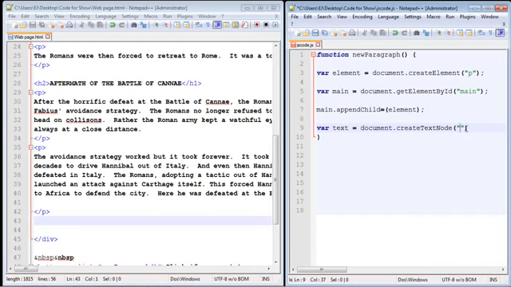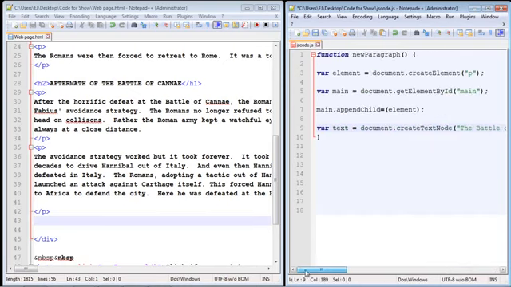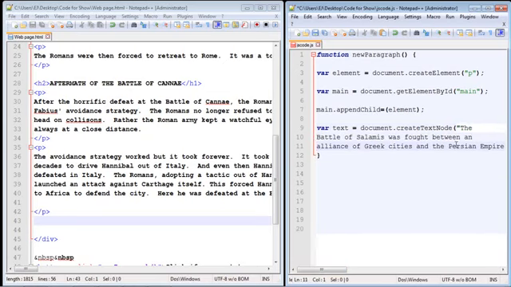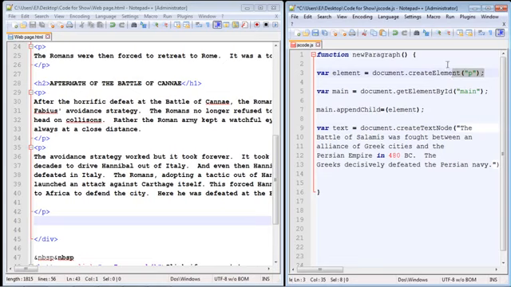And then here is where we get to put all of our nice text. I'm just going to go ahead and copy and paste this in here. And there you can see we've got all this nice stuff: The Battle of Salamis was fought between an alliance of Greek cities and the Persian Empire, something like that. Okay, so we've got our text node created, and we've put in the text that we want to be held in this node. Now, we're not done yet. Remember, I said this is a node, and we need to attach this node to this paragraph node, right? This is going to be a child of this paragraph element node.